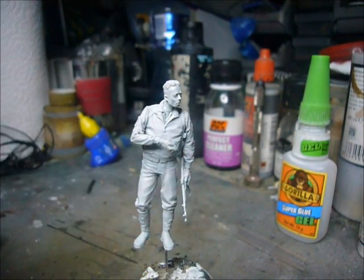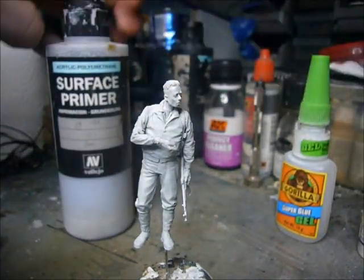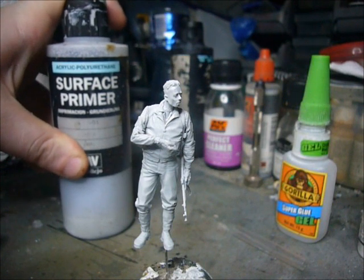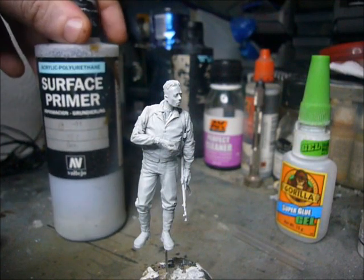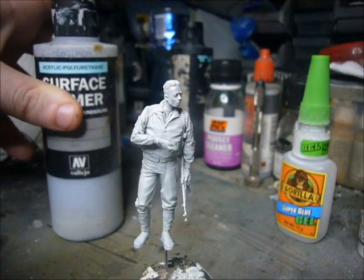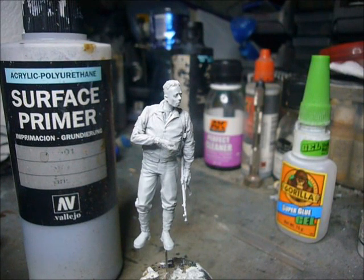So how I like to prime my figures is just like how Ian from that 135th scale show does his, which I strongly recommend. I'll put a link to his channel and his tutorials on figure painting. He is arguably one of the finest figure painters in our community, and well worth checking out, because he works a lot with oils, and he's good. The reason we often prime with grey rather than black, and there's nothing wrong with priming with black, is that grey allows you to see the detail. It also gives you an idea where the shadows might be.